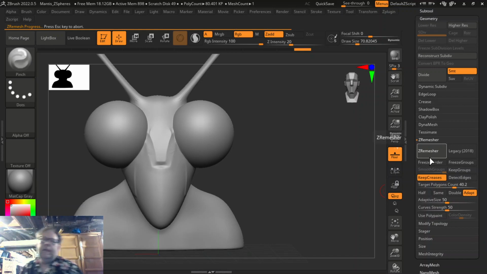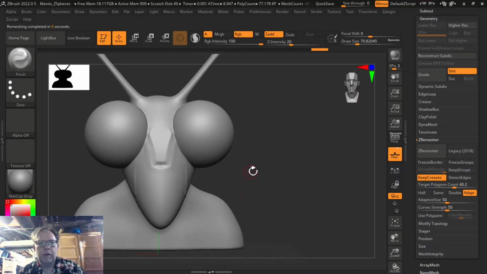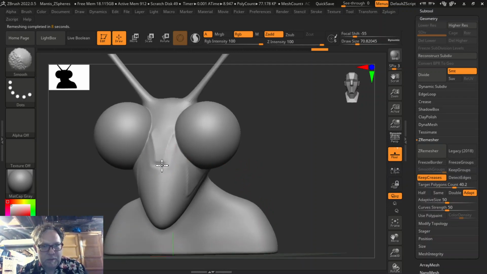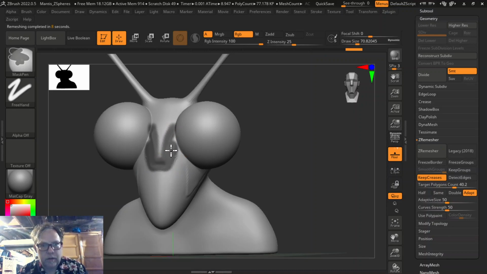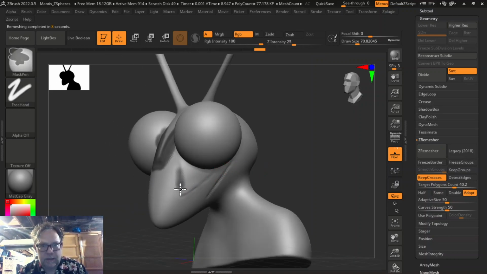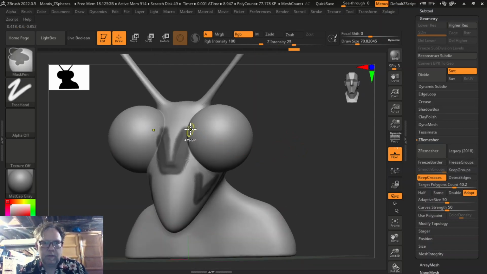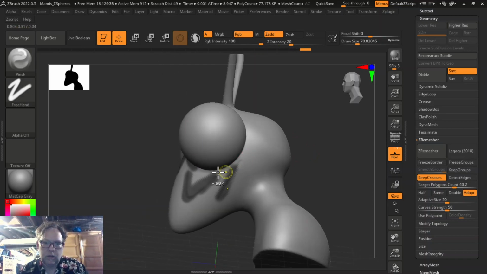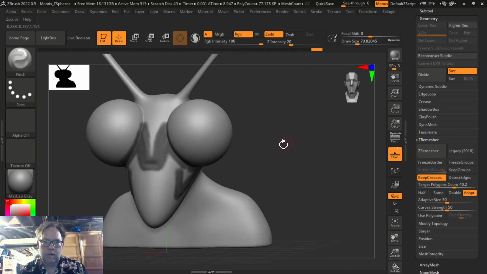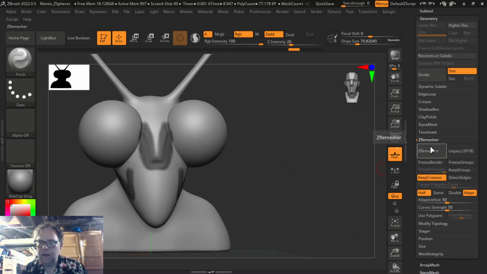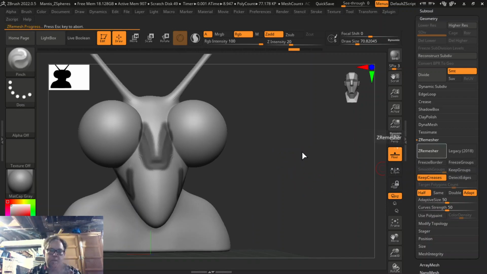So this is again where it's not like a cooking show where I did all this beforehand, right? I'm kind of doing it on the fly. So I'm going to say that looks pretty good through here, but I don't want to lose that detail. I don't want to lose this detail. This line here is kind of important to me. I don't want to lose some of this edging through here too. Well, maybe not that. I'll keep that. All right, so let's try that. I'm going to do half. Now let's remesh it again.